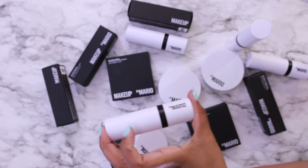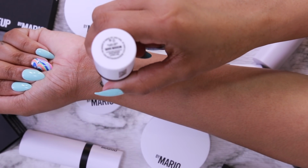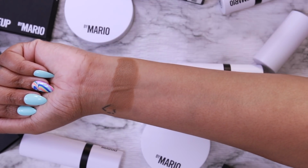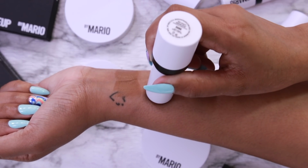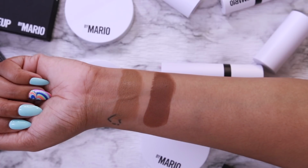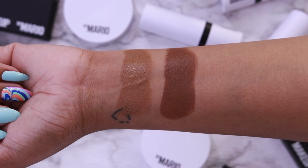I think the medium dark shade leans very neutral, while the dark shade seems to have a little bit more warmth to it. And here you can see the difference in depth between the 2 shades as well as the undertone. I think the medium to dark shade will work well on me for a contour shade, not necessarily for a bronzing tone, but the dark shade I feel like can go in between. It can be a bronzer or it can be a contouring shade.